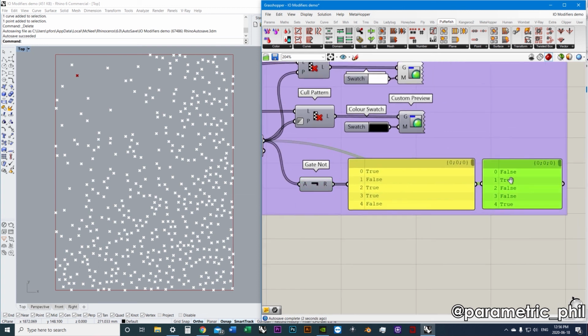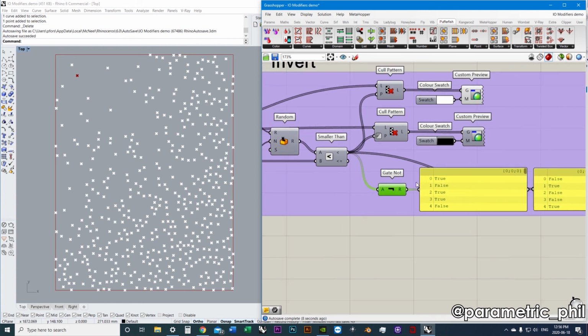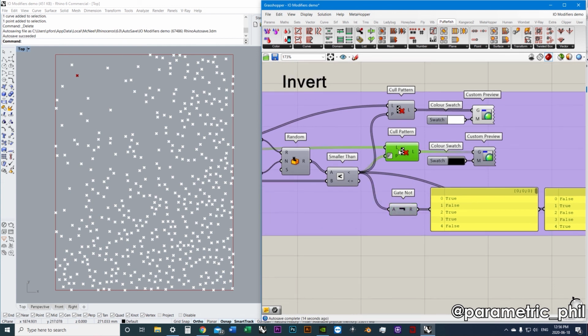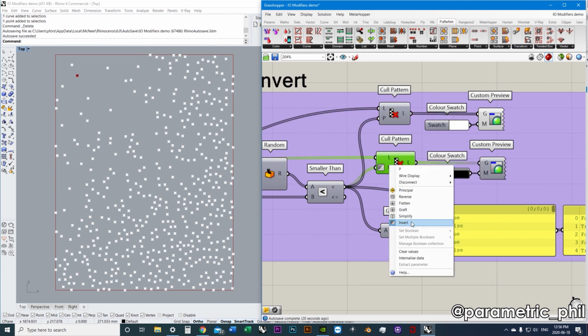So this is the original one, false, true, false, false, true. Gate Not is now true, false, true, true, false. So we've just flipped these true and false operators, such that it's going to cull opposite list items with these two components because we have this invert IO modifier turned on.